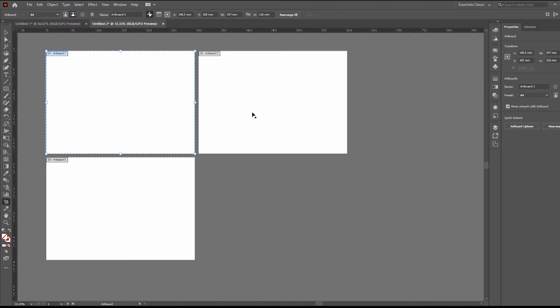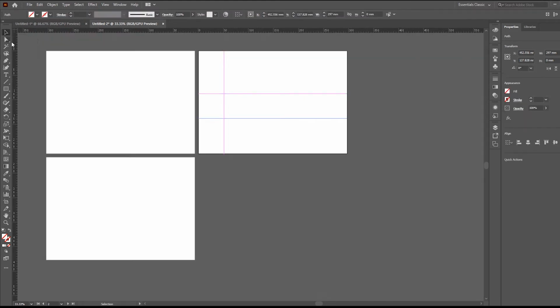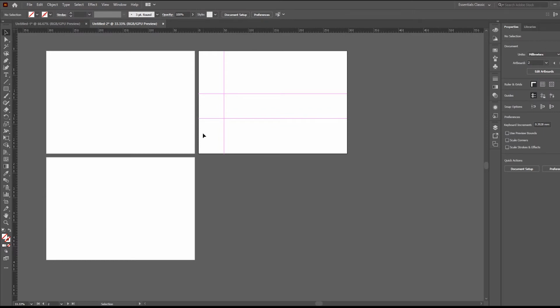Select the artboard you want to place your guides on, say this one, and then pull out a guide. So now the guide will only go on that artboard. You can put it wherever you want. And then you go back to your selection tool, and you'll see the guides only appear on your desired artboard. That's just an extra tip to know of.